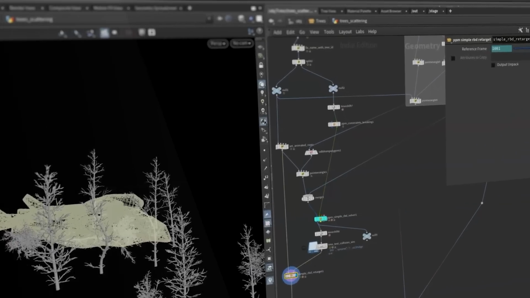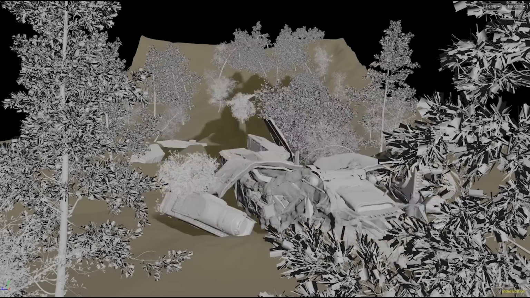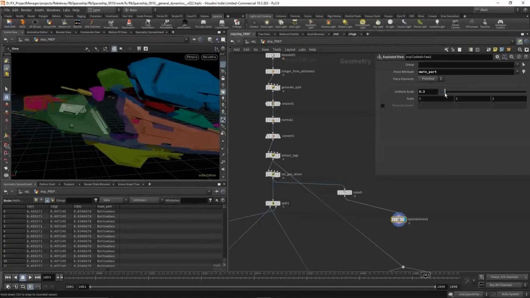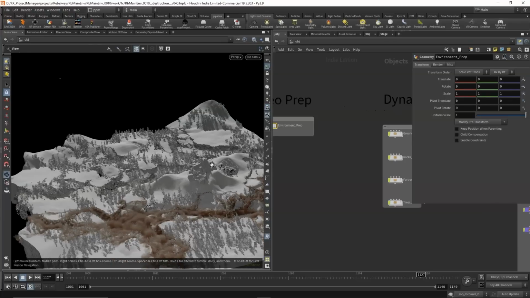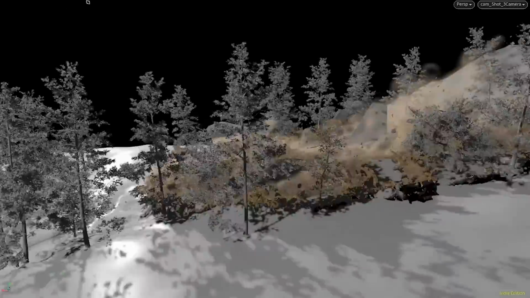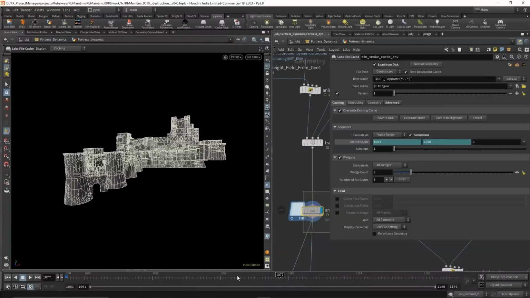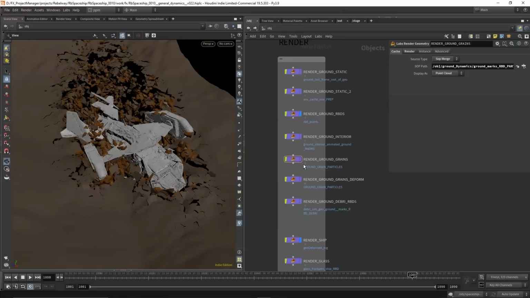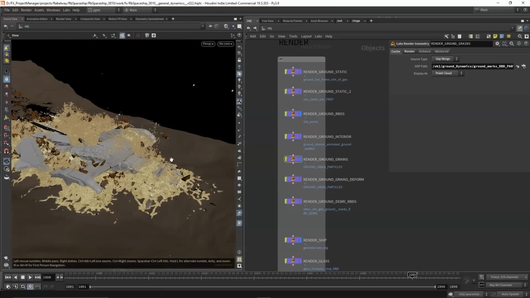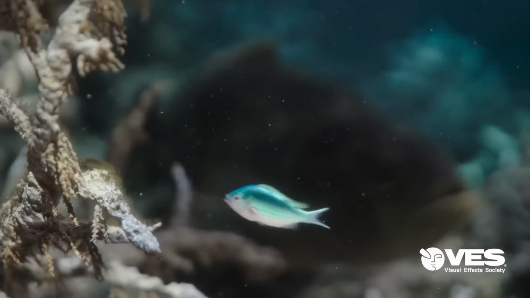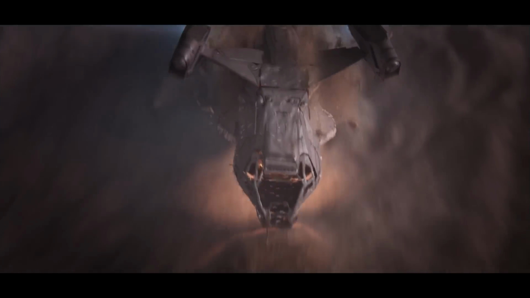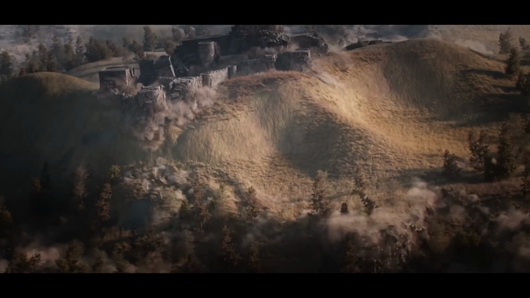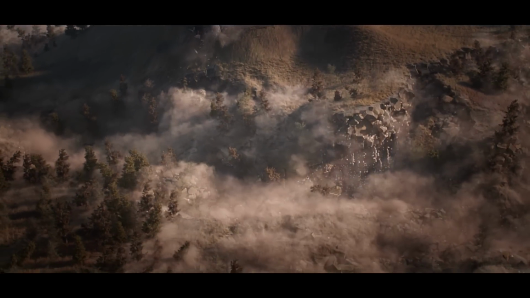We'll take an in-depth look at ground fracturing, along with complex tree development for CG scenes. Later in the course, we'll prep and analyze even more scenes, giving you the ability to practice the techniques for yourself and build a killer demo reel. By the end, you'll have a foundational understanding of how studios approach complex effects projects. You'll also be ready to implement the concepts on your next major studio gig. This is your chance to learn from a VES award-winning artist. If you've ever wanted to go from artist to lead artist, this course was made specifically for you. You can learn more about the course and see if it's a good fit for you over on Rebel Way. Once a rebel, always a rebel.